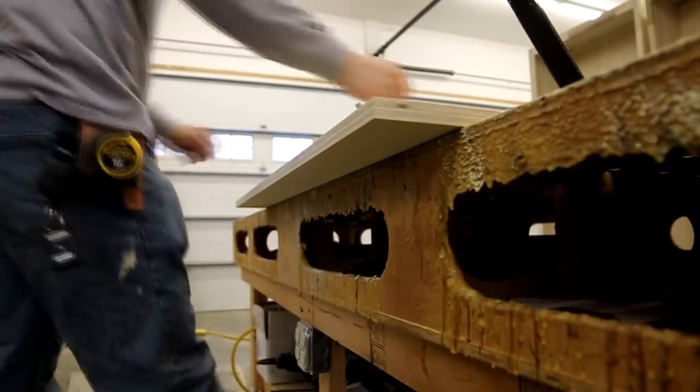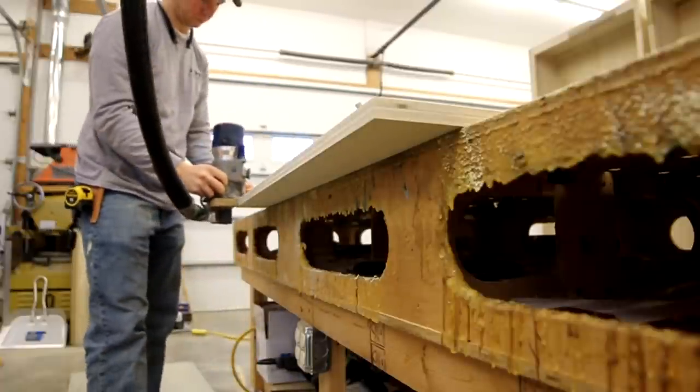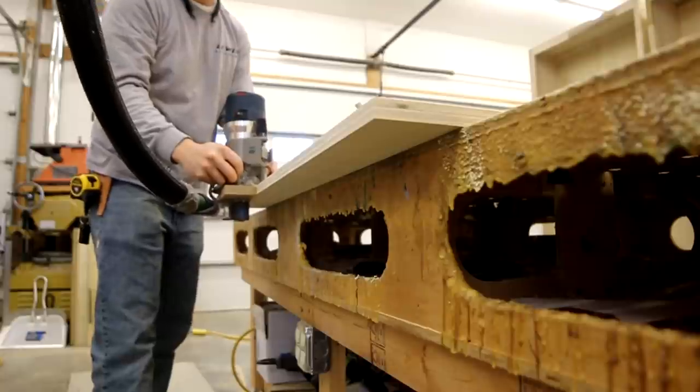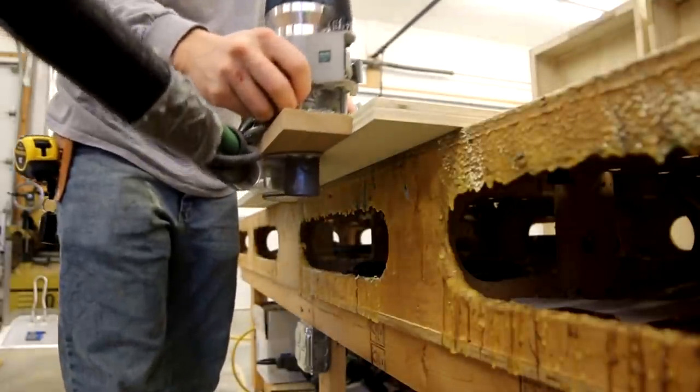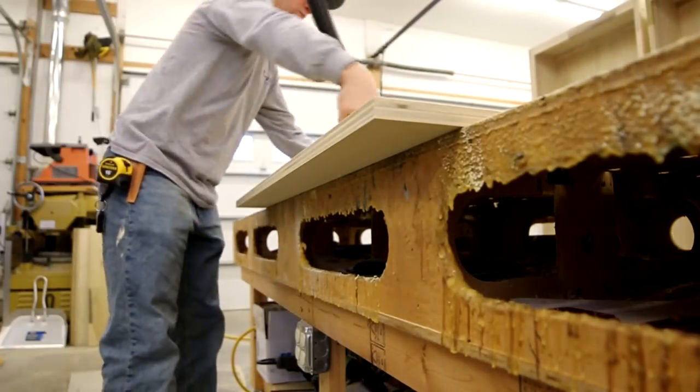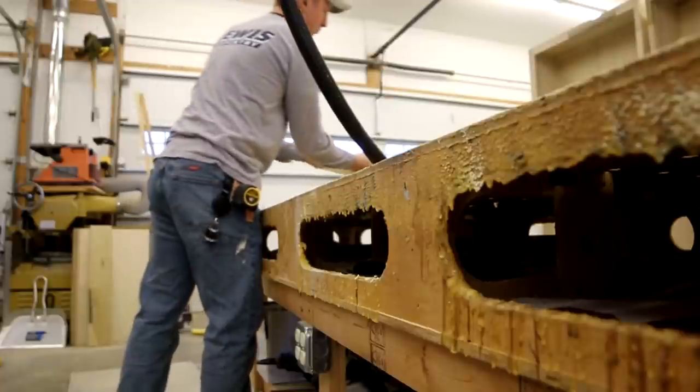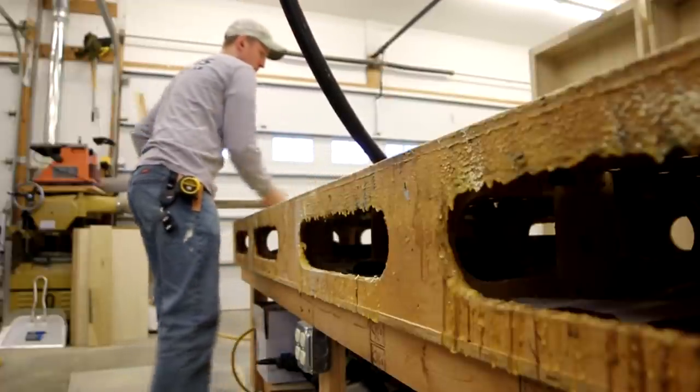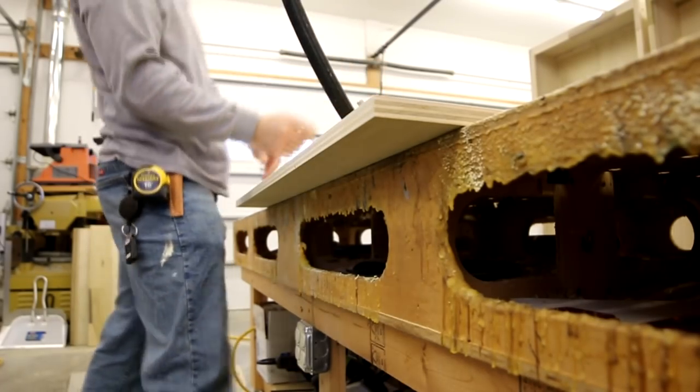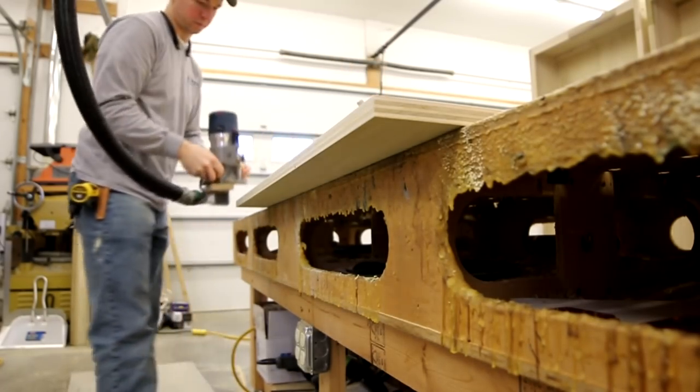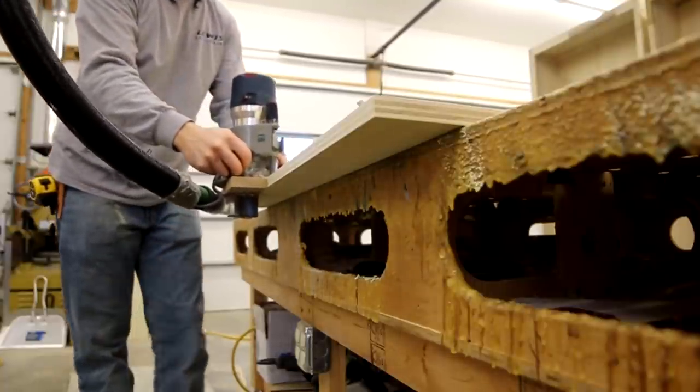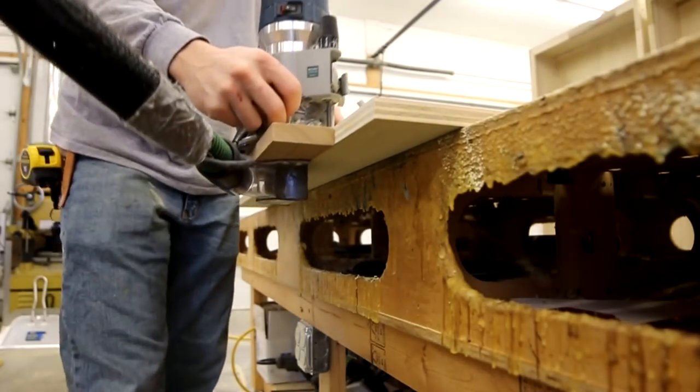But running this bit on the edge of all these shelves only takes a couple minutes and it really increases the quality. It gives the glue inside the joint somewhere to go, which is going to reduce squeeze out and the mess, but then it's also going to keep those plywood fibers from wanting to push that nosing away as the moisture expands the edge of that plywood. This is going to create a super tight hairline connection there, so whenever you paint this up, it's going to look like a continuous seam and you're not going to see that unsightly line where the nosing meets the plywood.